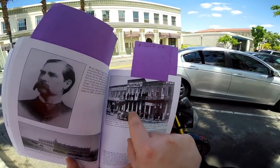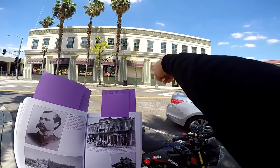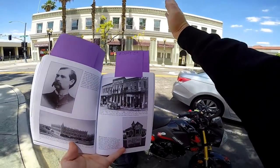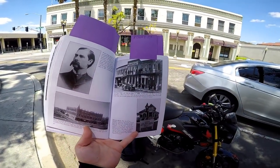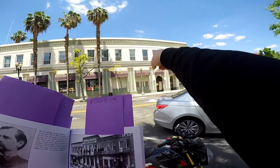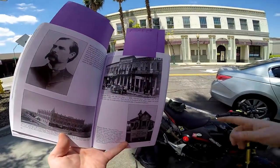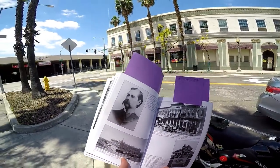Oh shit, look, archway. That looks like it once was an archway right there, but it was covered up with a wall. This might have been the front of right here. Holy tits. That is actually cool as hell. But then again, it don't have those emblems that are right there on the wall, the gold emblems, so I can't really say for certain if that's that building.